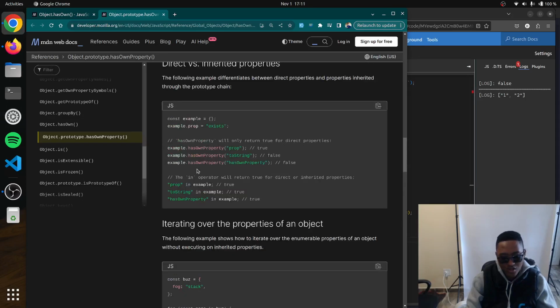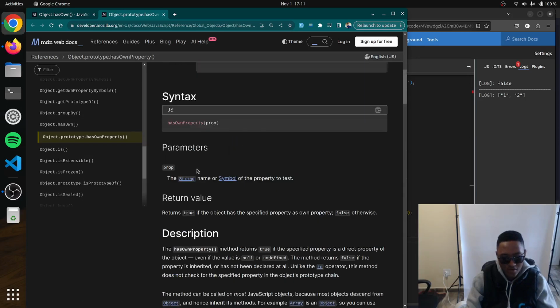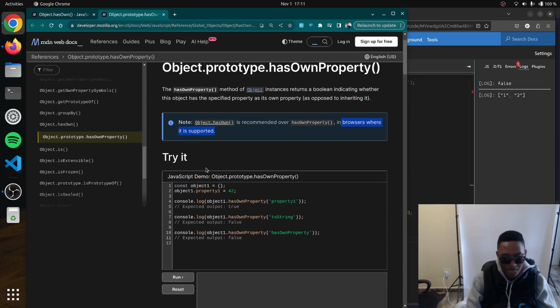I don't know if they're talking about browsers where this is supported or browsers where both these methods are supported. But either way, it works the same. And hasOwnProperty, so do I pass in a string? Oh, it has to be a string, right? Okay, it has to be a string.